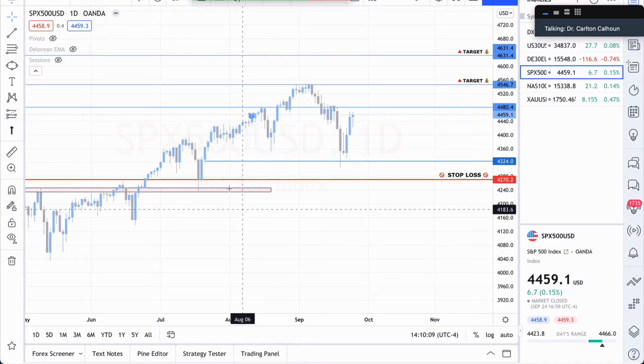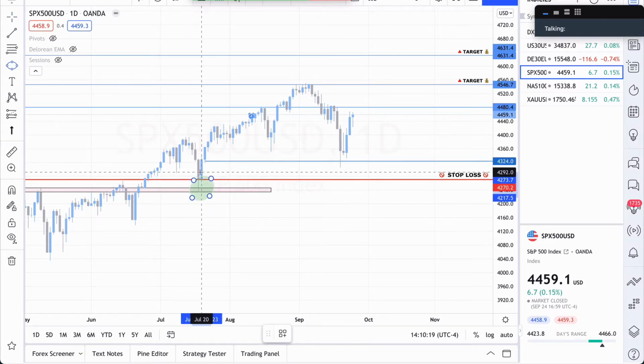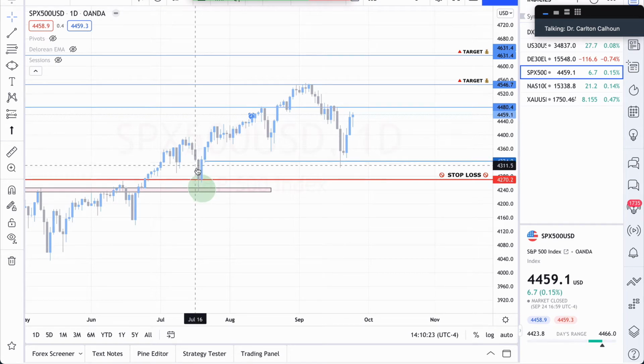So when price made this swing, when price made this short swing into this level right here, we had candle bodies that were almost identical in size. Almost identical in size. I look for those quite a bit.